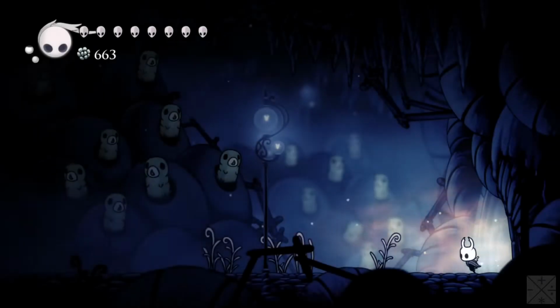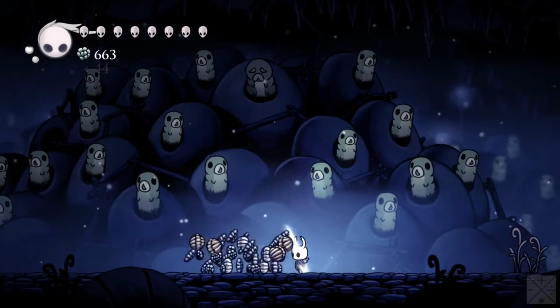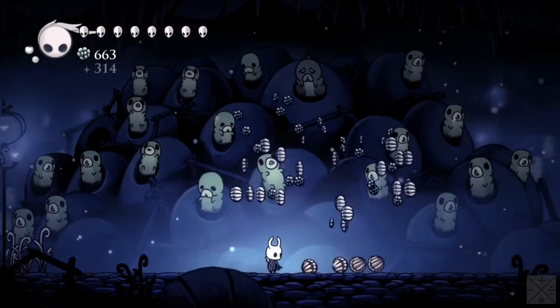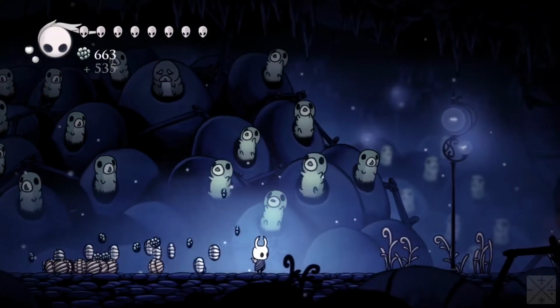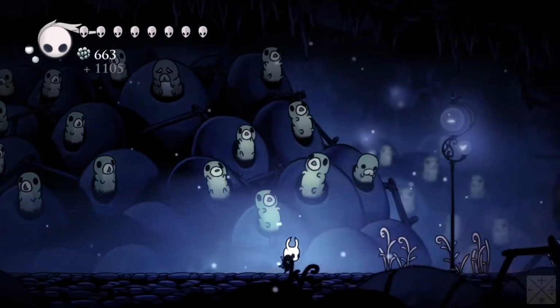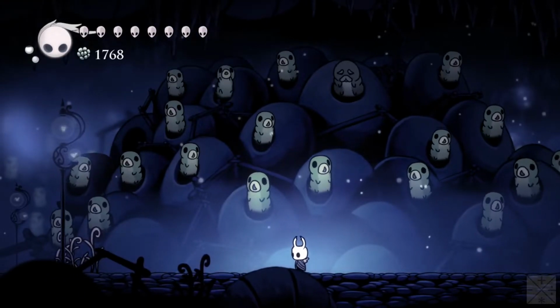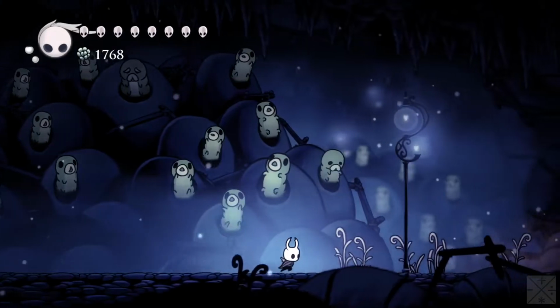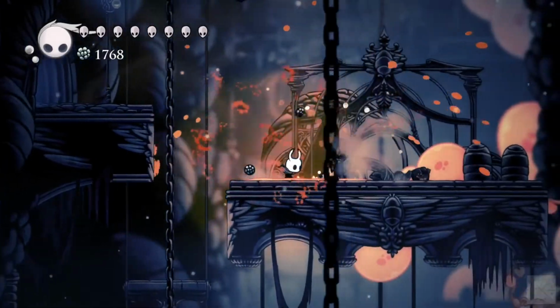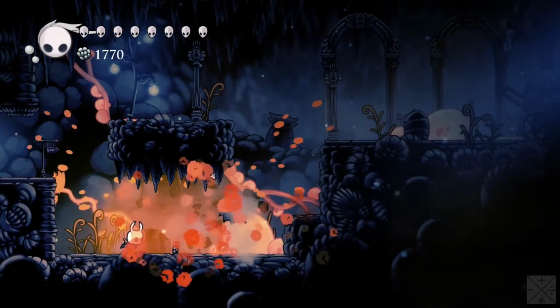Let's see what this guy has for me. Yeah. Cash. Nothing but cash this time, but well over 1,000 of it. I can deal with that. Alright, back up to Dirtmouth.